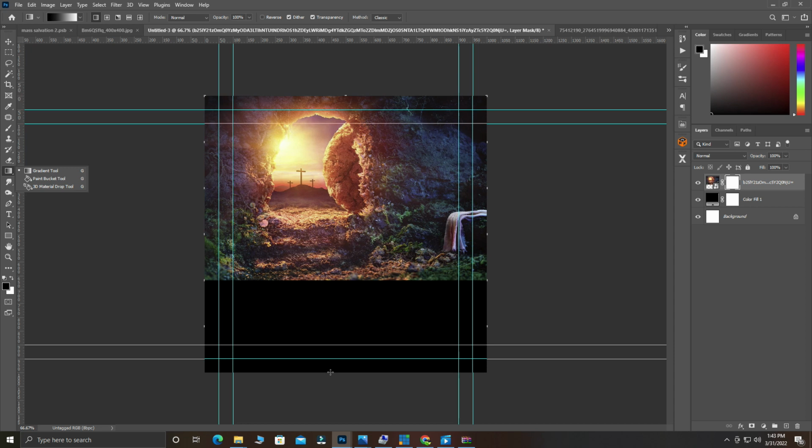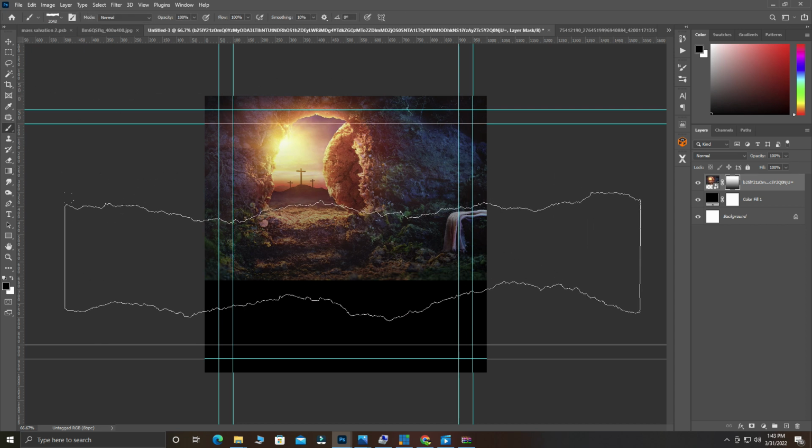Then I'll press the Shift button to get that perpendicular line, then drag it to the top. You can see it is creating some effect over here. Let me continue doing it until I think I'll be okay. With this one, I can see that people can still see my edges while the effect is taking place. So I click on my layer mask, then I'll choose my brush.